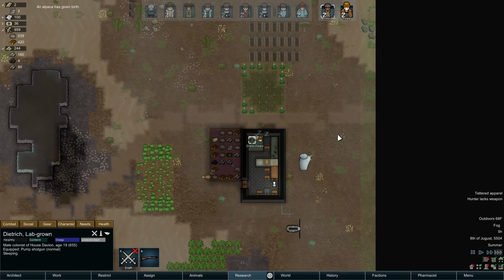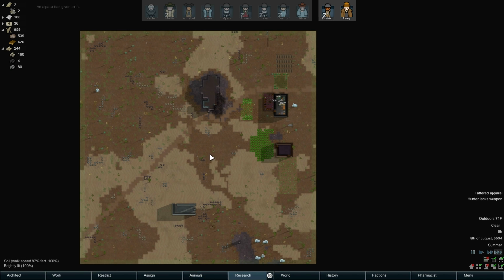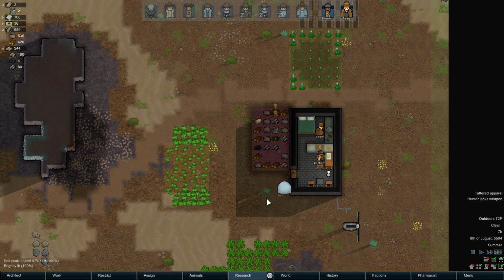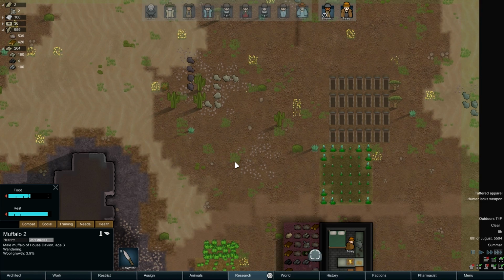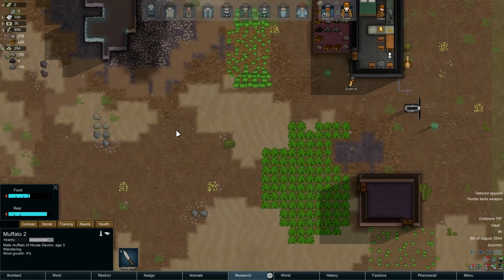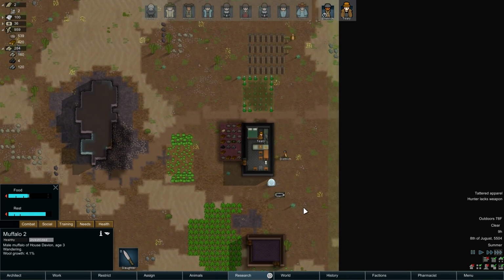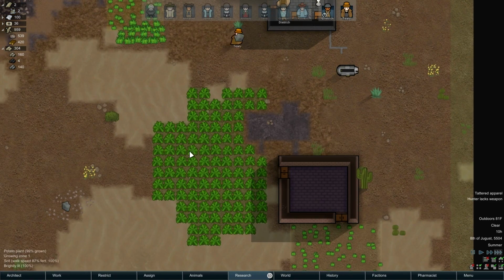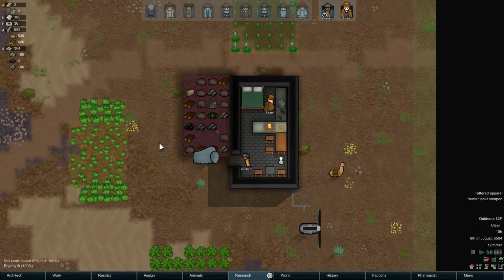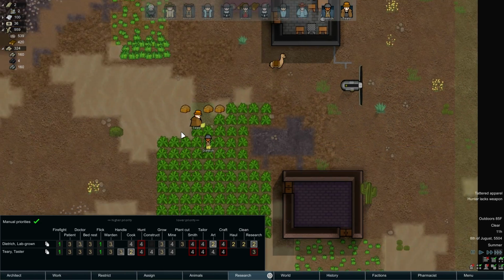Alright, let's see how we're doing here. Alright, so we've got a male and female Muffalo. That is amazing. Okay, so the question is, is there enough grass on this map for them to eat? It looks like there is. I wouldn't trust more than a few of them on here, but it looks like for now there is. And these potatoes are about to come up, so that's good too. Only Dietrich will cut plants, it looks like.